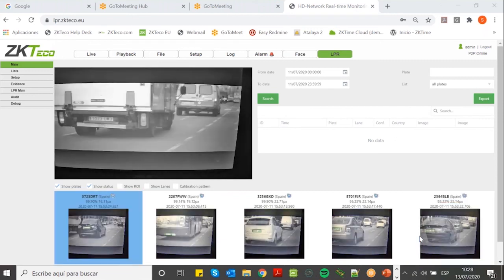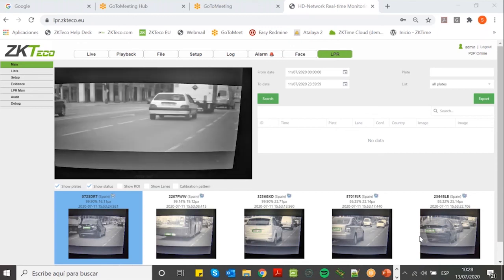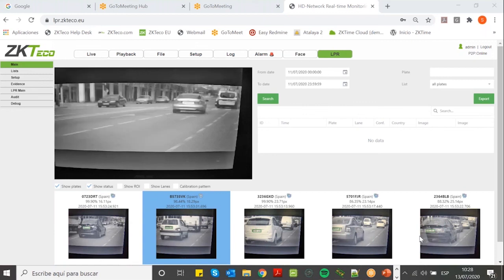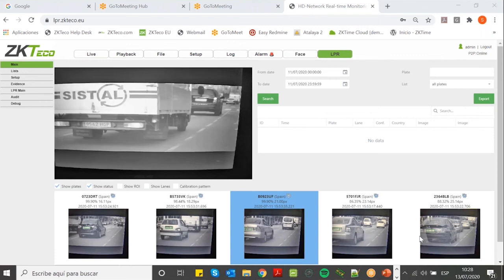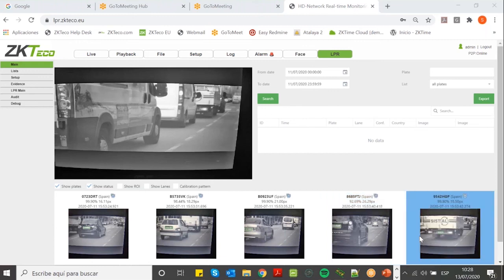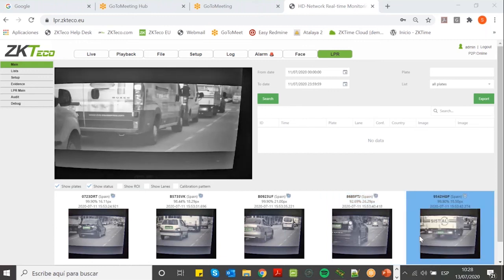This is a very nice question from Guy. Can I limit the inside cars, for example, maximum 5 cars inside the parking? The answer to this, because this is like a business logic, is yes when we release the integration with ZK Biosecurity, because at that moment this solution will be linked with the parking module of ZK Biosecurity. Then you can control this type of thing, how many cars will be available to enter the parking. Yes.